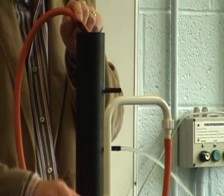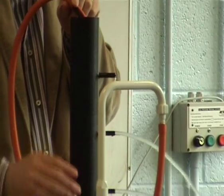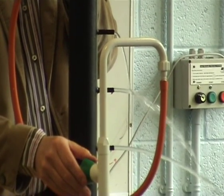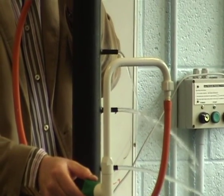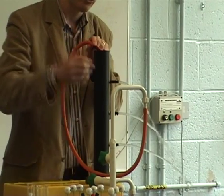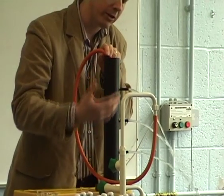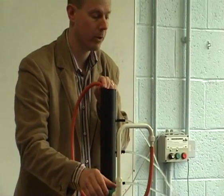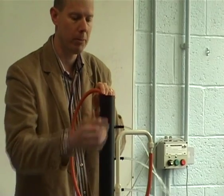I put it in — it doesn't make any more noise — and I want to fill it up. I want to turn it this way so it doesn't spill, and then turn it down so it's going out as quickly as it's going in. I can hold it like that. Now you can see that the greatest pressure is at the bottom, and therefore it's flowing fastest at the bottom.